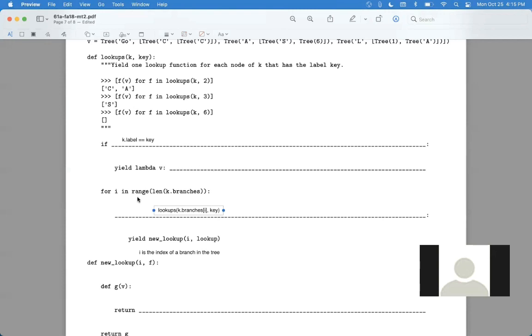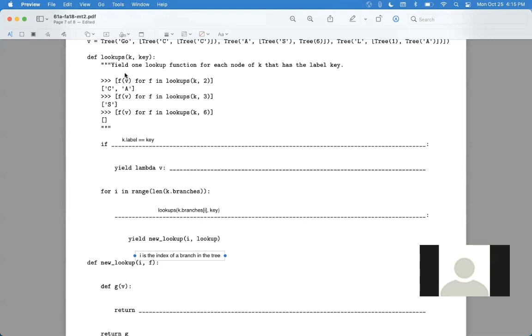We also know that we're going to go through all the branches by their index, and we're going to call lookups, and we know what lookups returns. Lookups returns a generator, which is an iterator, over all of the ways in which you'd build these lookup functions if there wasn't all of K, but there was just one branch within it. So those are the two pieces of the problem we still have to solve. And this is just a note that we left here. So I think the base case is a little bit more approachable.